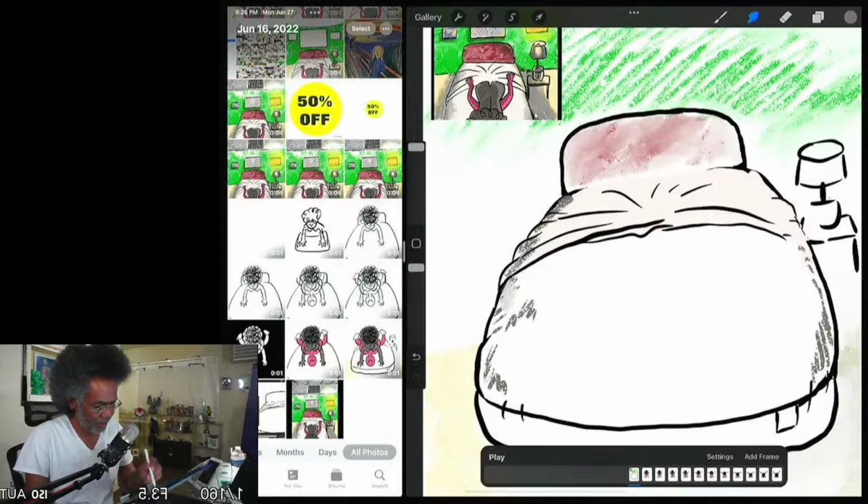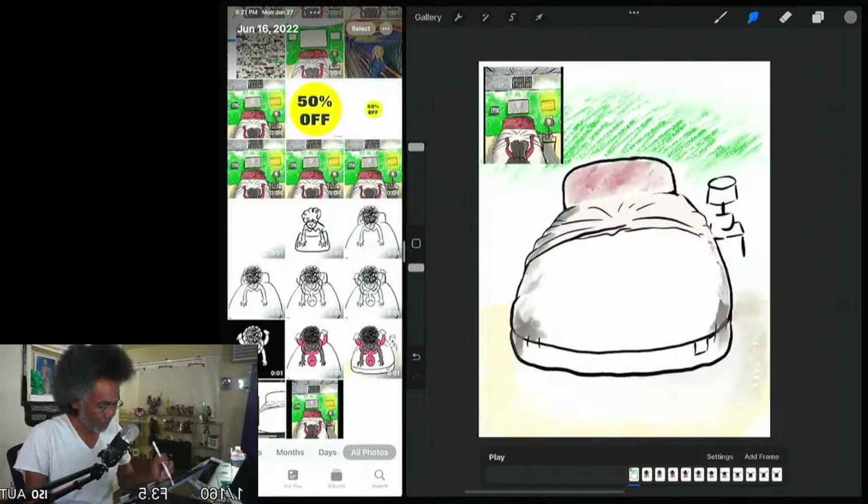But the idea is you don't really want to have them looking too much at the background. It must not be too distracting. Now, if I were drawing an establishing shot of a city or something, then I would put more detail into the background. But the idea behind this shot is him bouncing up and down, and they're still on the bed. Still on the bed that we saw in the previous scene.